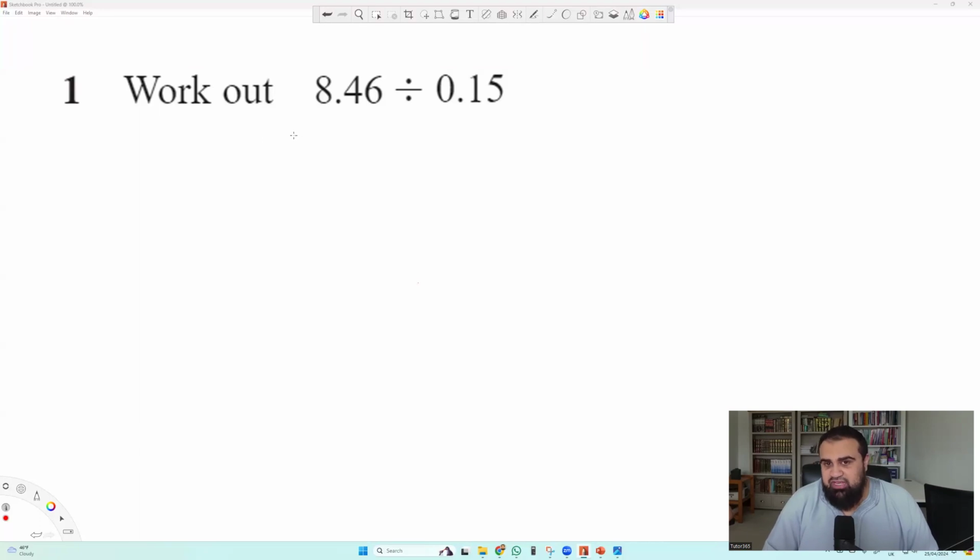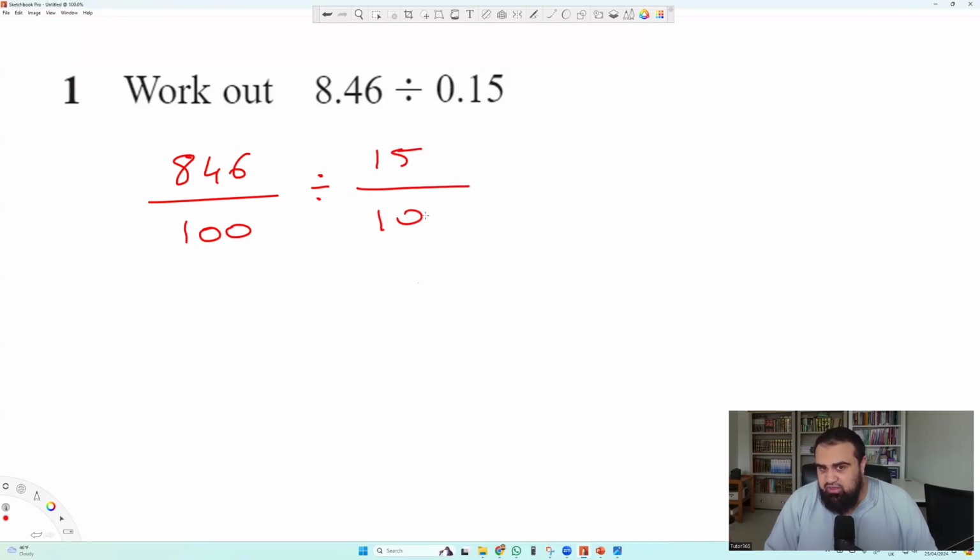So the 8.46, I always like the fraction method, and I'm telling you, it's the best method. So what you do is you get 846 and you put it over 100. When you do that, what you're technically doing is just timesing the number by 100, and then you're dividing it by 100. And if you look, 846 divided by 100 does give you 8.46, doesn't it? So you've turned the first bit into a fraction, then you keep that divide there. And then 0.15 as a fraction is simply 15, also divided by 100.